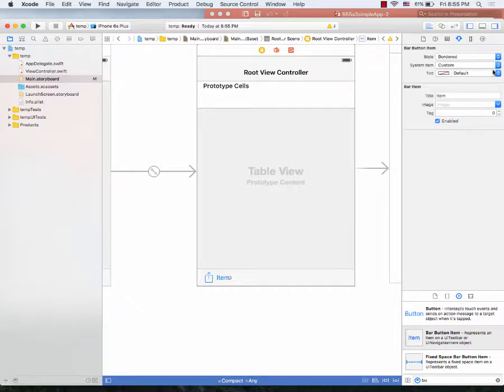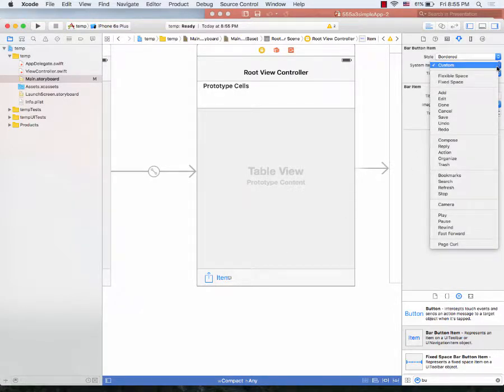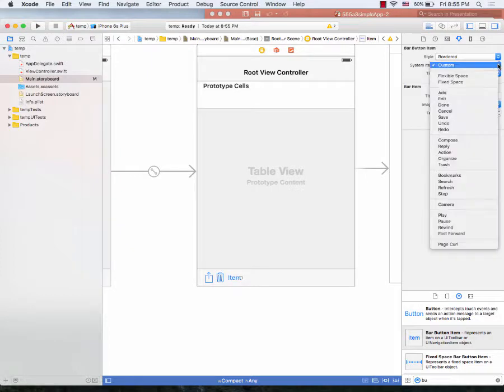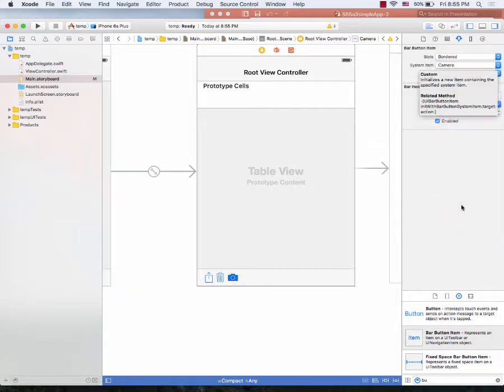Okay, that's fine. If you want to make, for example, a trash can, then there is a trash can. And if we want to do camera, then the camera appears here.